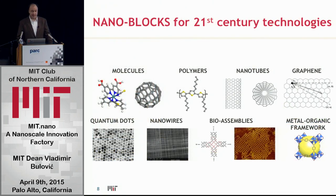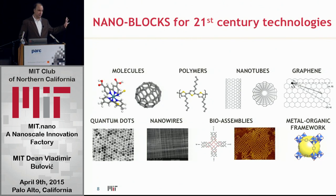Nanoblocks that you can imagine using — many, many, many. We have discovered a whole series of them over the past couple of decades, and this is by no means a complete list. I already showed you organic LEDs. Let me show you a few other unusual ways of thinking about how nanotechnology might be used.